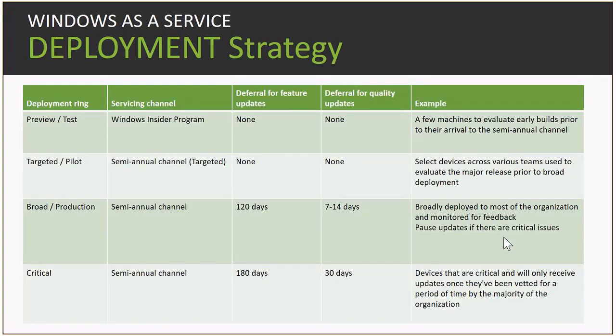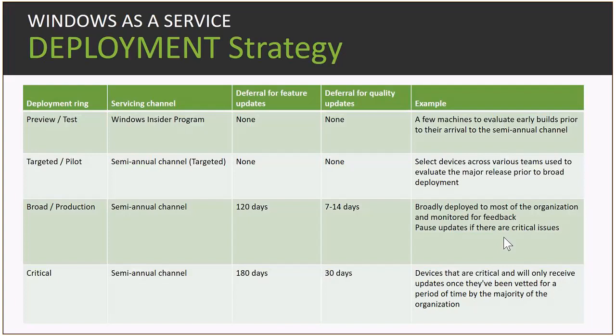And so how we get there, this is pulled from Microsoft documentation. It serves as general guidelines for how to approach the different deployment groups as it pertains to feature and quality updates. If you were to look at it from a high level, you have test, pilot, production, is the gist of it.